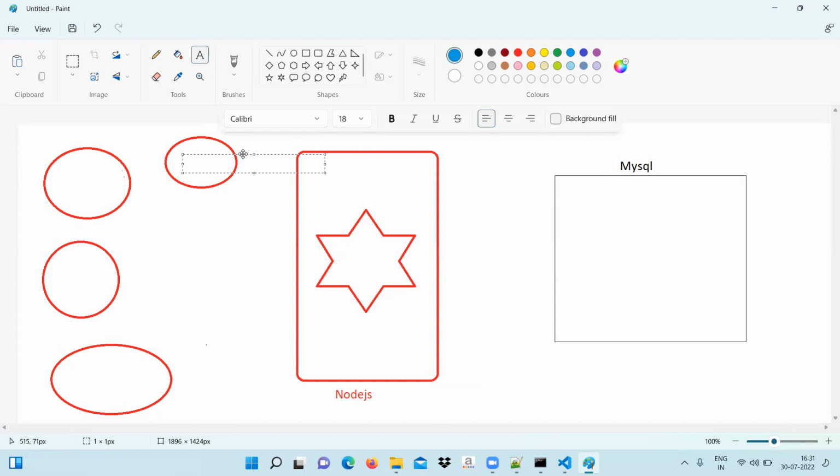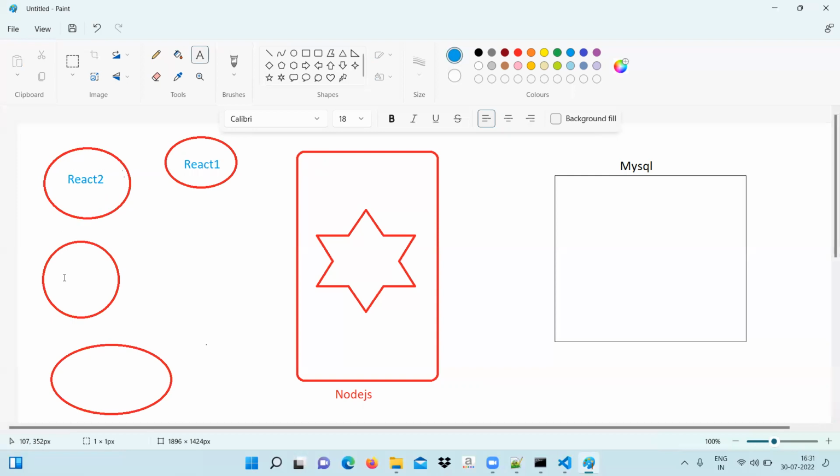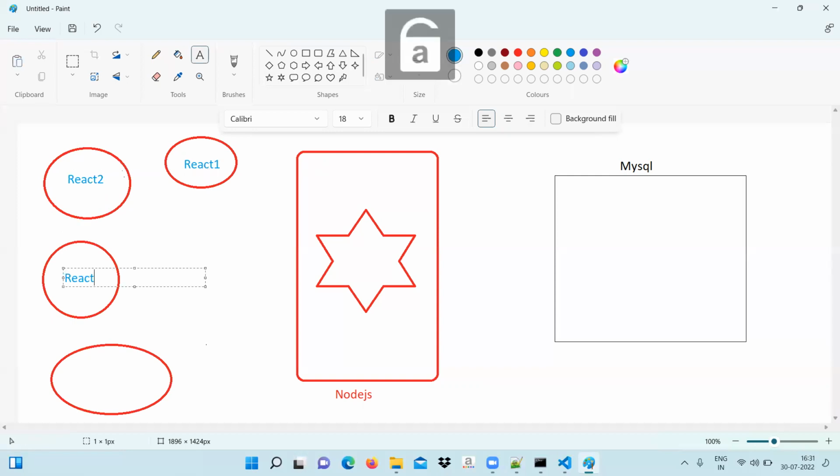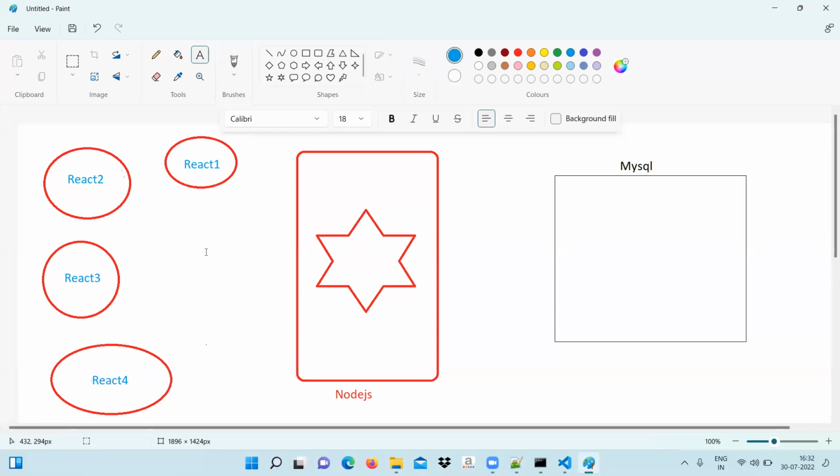Let me write here: React application 1, this is React application 2, this is React application 3, and this is React application 4. Now using React, what will we develop, front end or back end? Front end. Using React, we can develop the front end.